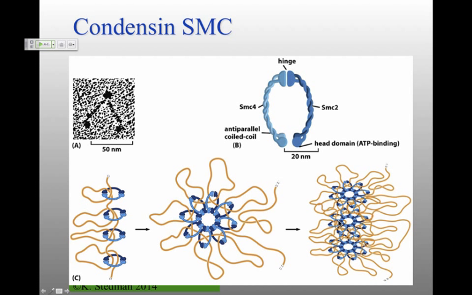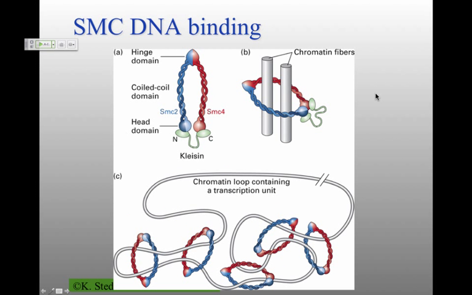Another way of looking at this is here, just a different image of basically the same thing. Again, coiled coil head domains that are interacting with DNA, these hinge domains which are just pulling together two chromatin fibers, and these two chromatin fibers could be beads on a string, they could be 30 nanometer filaments. It's just these condensins are binding around them and holding them together. There's another protein here in this particular case that helps bind these two together. Cohesin, I don't even know where that comes from.